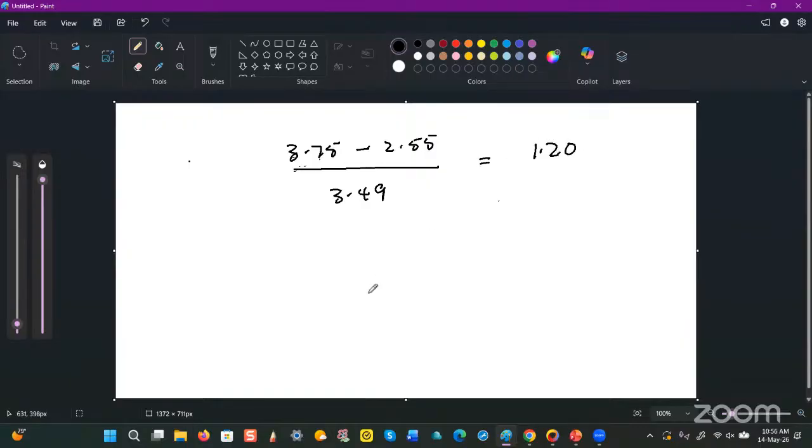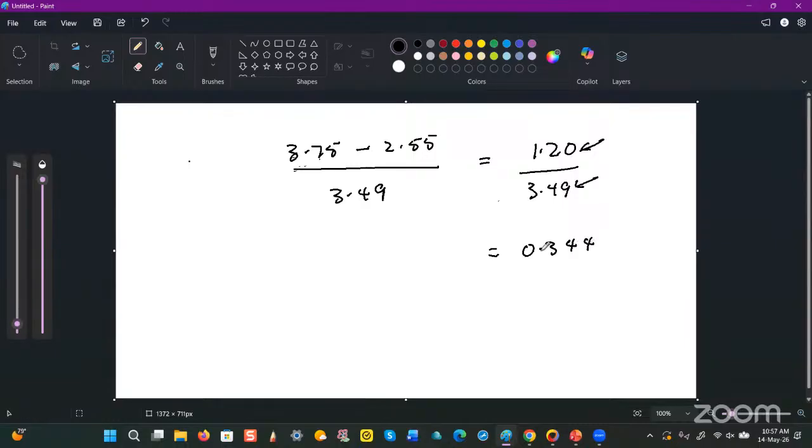So basically 3.75 minus 2.55 gives you 1.2, and we have to add a 0 here, so 1.20, divided by 3.49, okay? So we round off to the correct number of decimal places, which in this case would be 2 decimal places, all right? And then now we do the division, right? And of course, the rule for division is you round off according to the lowest number of significant digits, right? In this case, it just so happens that this is 3 sig figs, and that is expressed to 3 sig figs. So your final answer when you do that division would be rounded off to 3 sig figs. So that's 1.20 divided by 3.49, and according to my calculator, I got 0.344.